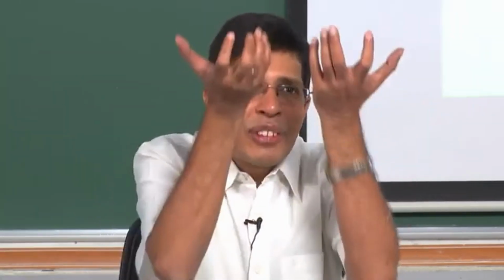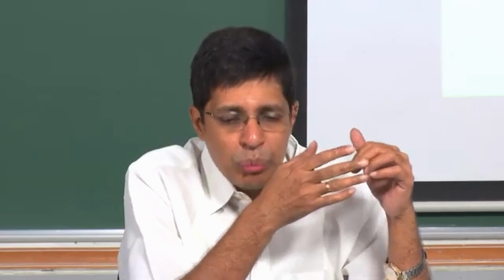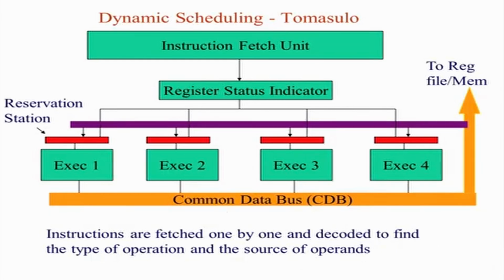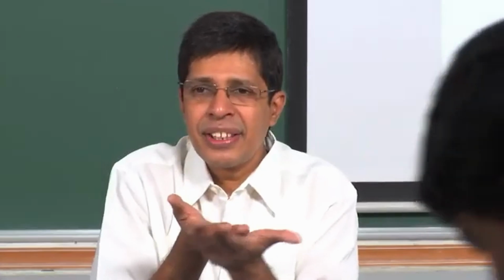Right. So, I will fetch all the instructions, but in one cycle I will process them in such an order that I will decode the instruction, and if there is an execution unit which can handle it, I will put it in it. Okay. So, in one cycle this instruction fetch unit can process more than one instruction. Please also understand that I have to process the instructions one by one, because only then will I understand the data dependency. You understand, right? Then only I can understand the data dependency. So, let us go.